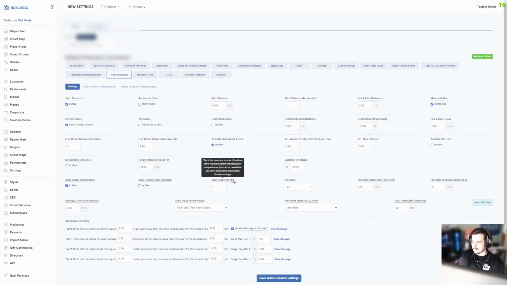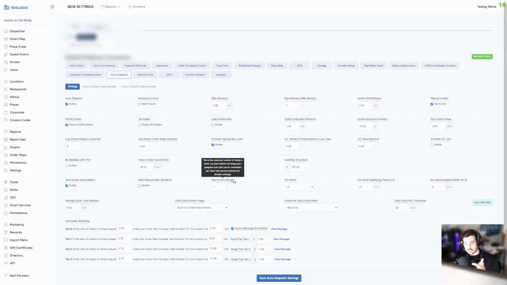Then we have max orders slash driver ratio. This is basically how many orders can a driver have that are in arrived or lower status. So you have new status, placing status, place status, and arrived status before you get to en route to customer, right?